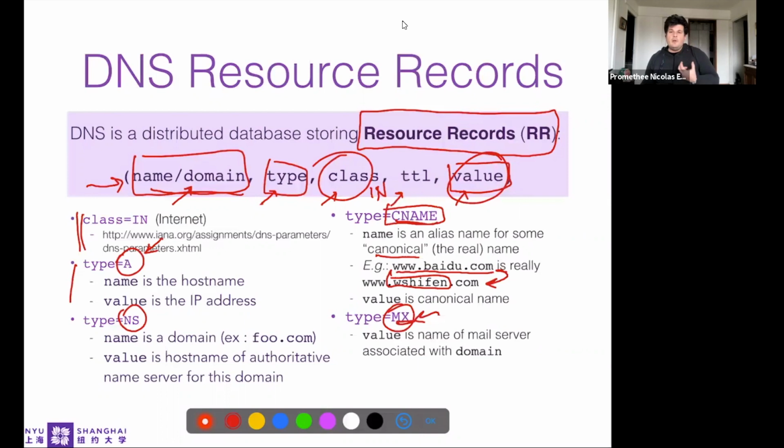To receive the IP addresses of the DNS servers, you will receive a bunch of NS, name servers. Okay? Makes sense for those 4 types?